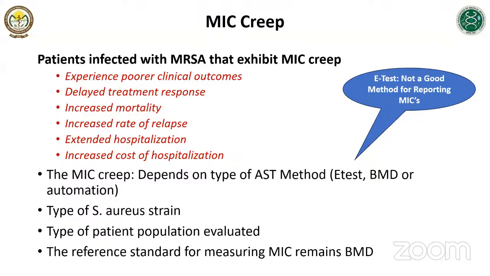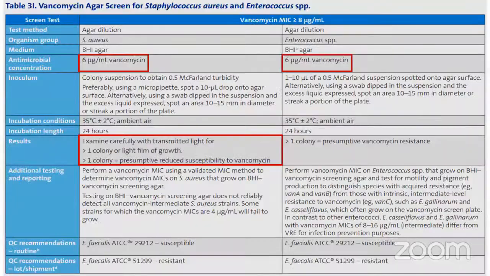So in some of the surveillance projects and service programs, many people are reporting vancomycin MICs of 4 and 8 without even confirming. So please be very, very careful before you report any vancomycin MIC of more than 2. It is not a very good method for reporting MICs. You have to cross-check your quality control using the ATCC 29213. 29212 is Enterococcus; 29213 is Staph aureus, which is used for MIC detection.